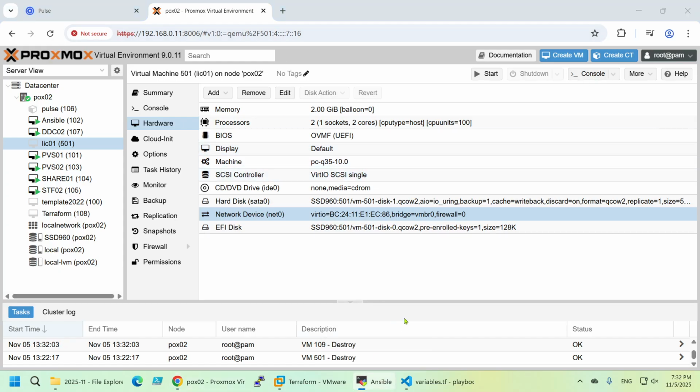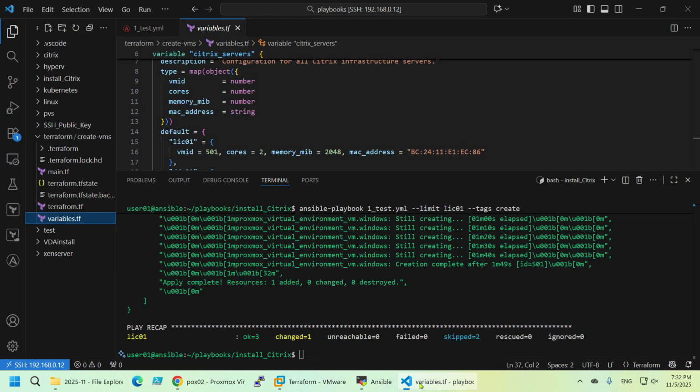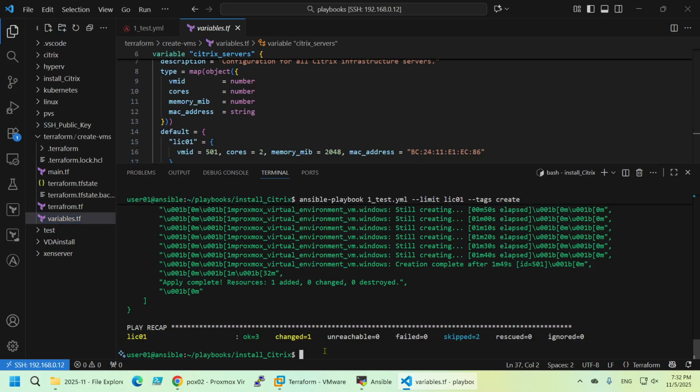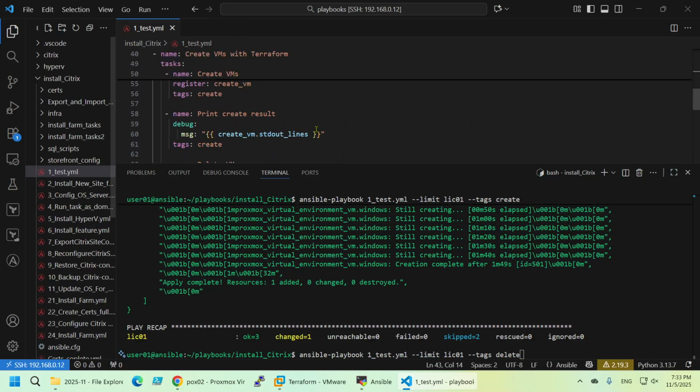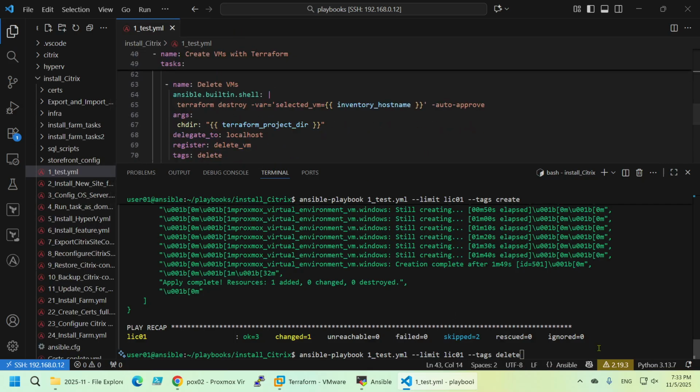And now if we want to delete that from the Proxmox server, we can use the same playbook, but we just use a different tag, and it will run the other command with destroy.